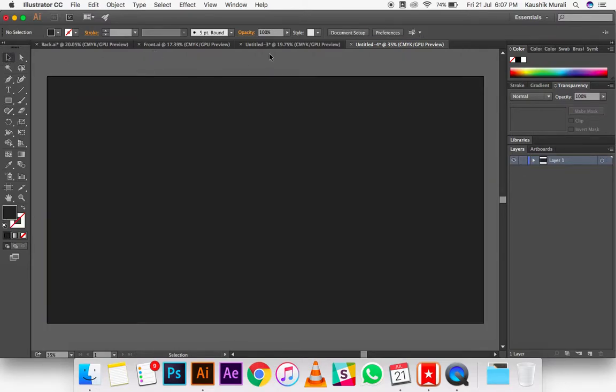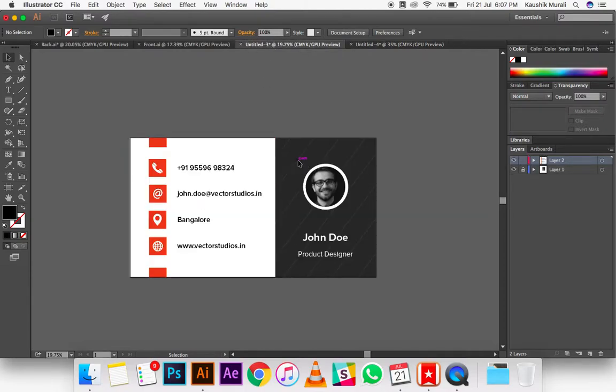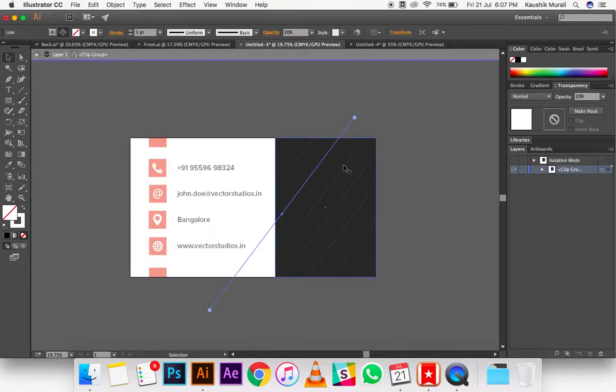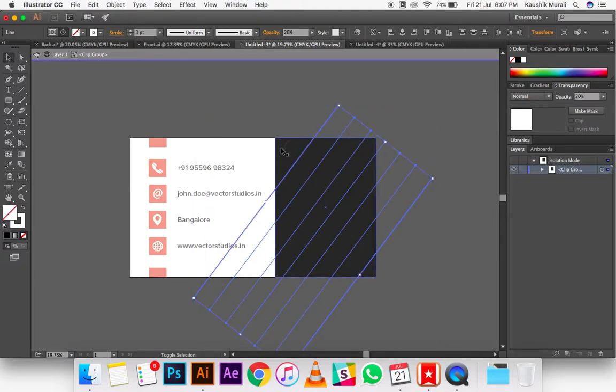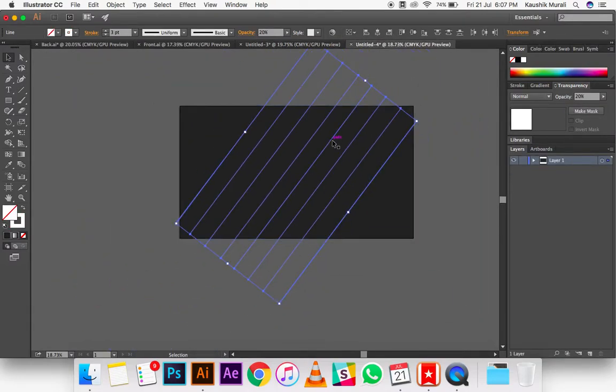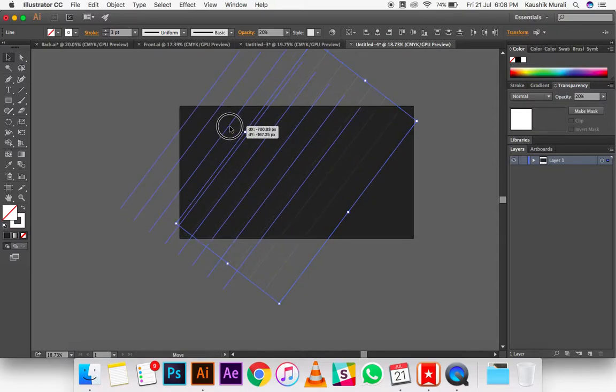So what I'm gonna do now is, instead of creating this again, the strokes part, I'm just gonna copy it. I'm gonna double click it. I'm gonna copy all of them using shift key. I don't need the black part. So I'm gonna copy this. I'm gonna drag this.